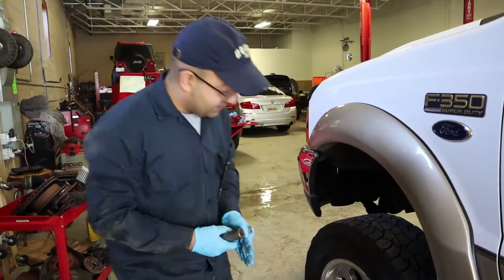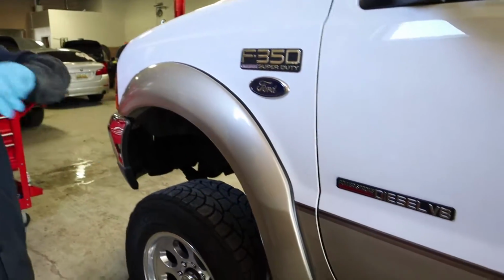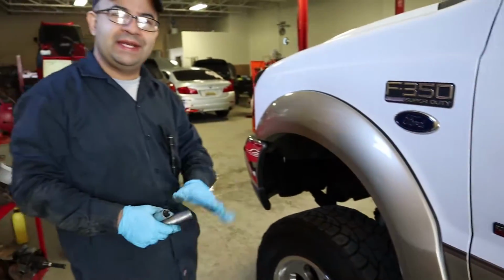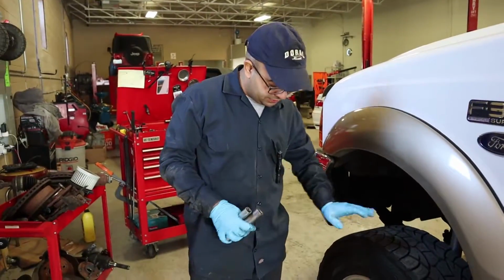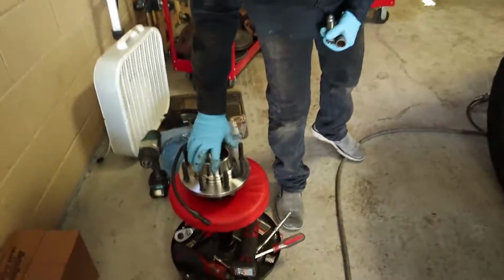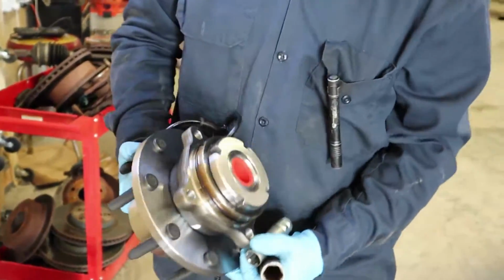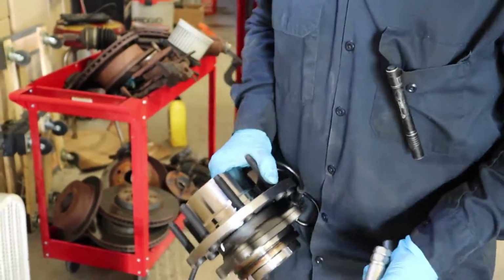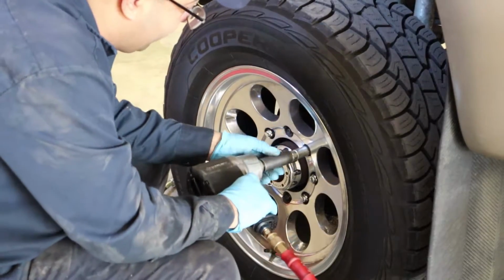Alright friends, this is a Ford F350. It's got a diesel engine, I think 7.3 liter engine, and we're gonna be replacing the wheel bearing on this one. So the wheel bearing is this assembly here. It comes like this. It's a whole hub assembly, hub bearing assembly. So let's just start, okay?